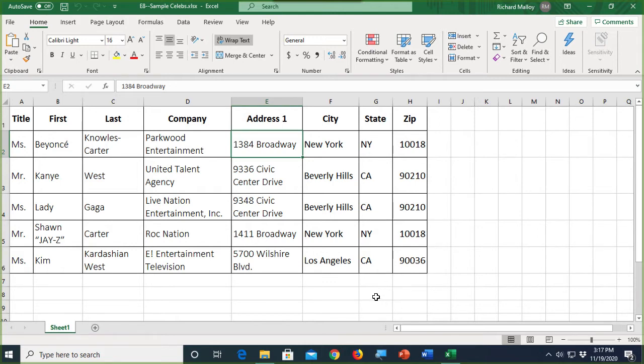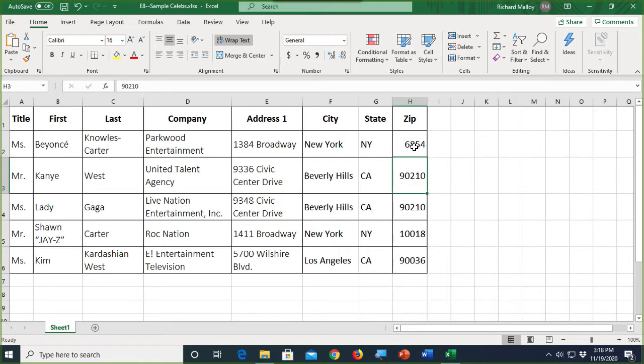One thing to be aware of, though, is that these zip codes work pretty well in Excel as long as the first digit is not 0. If, for example, in our area we have zip codes that begin with 0, watch what happens. Okay, I'm going to change this to a local zip code, and you notice the leading 0 disappears. That's because Excel thinks that this is a number, and therefore we don't need a leading 0 in a number, so it just ignores it. Well, we do need it, and actually zip codes are not really numbers, they're more like codes, so we should treat them a little differently.